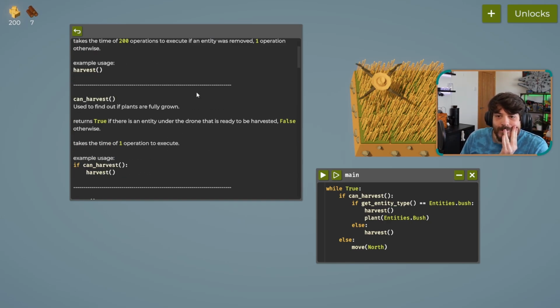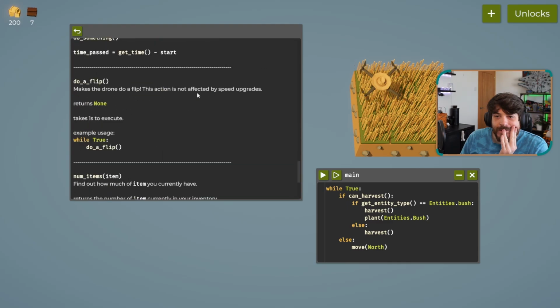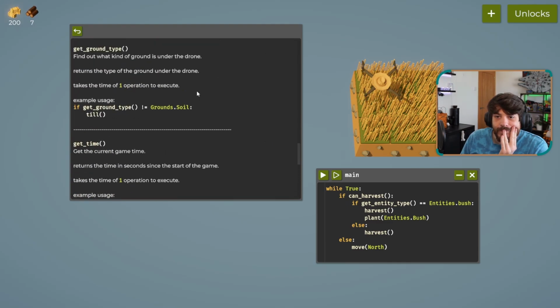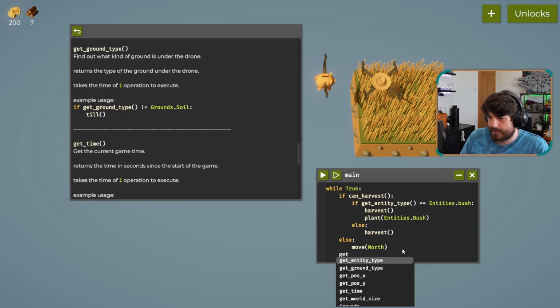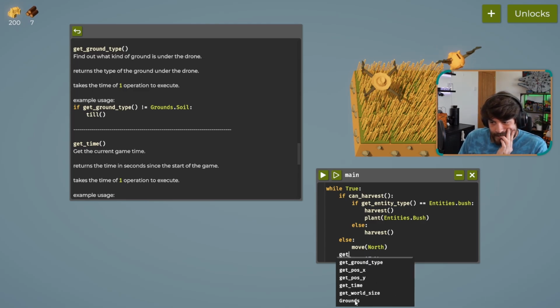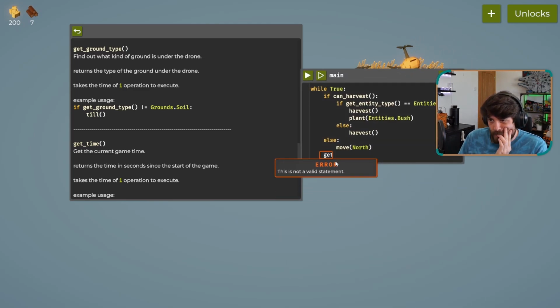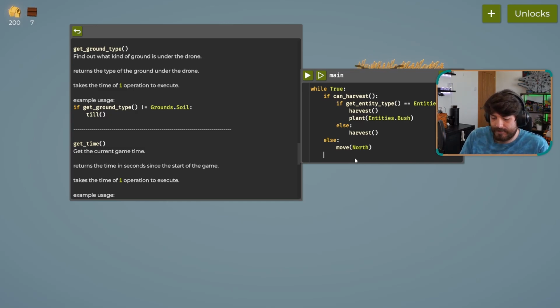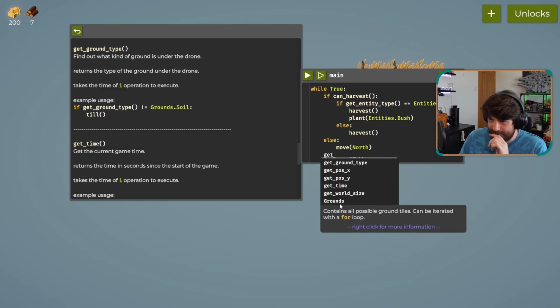Available functions. Oh, okay. So it's told me everything I've got available. Get time! Holy shit. Wait, have we got get time? Get world size? What? Oh, this is big.